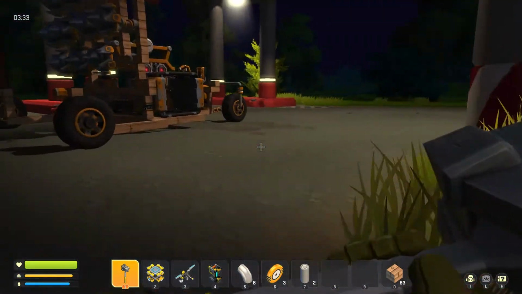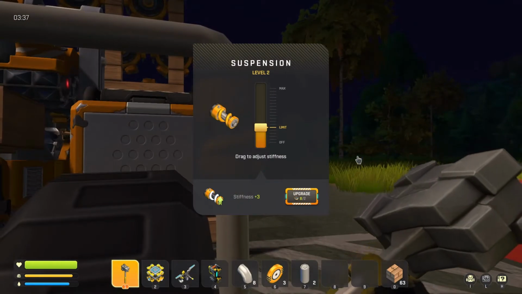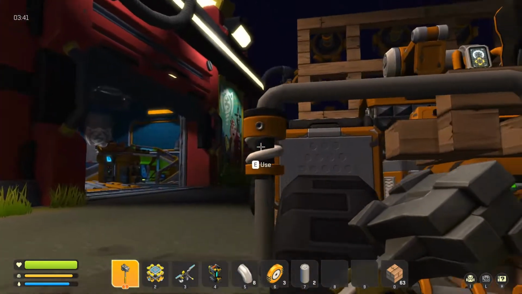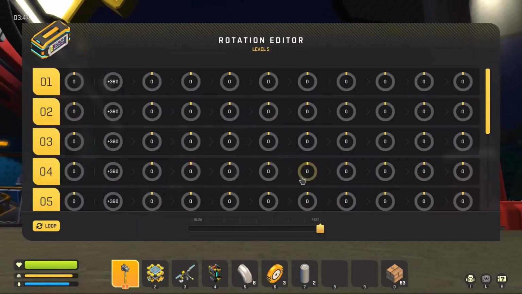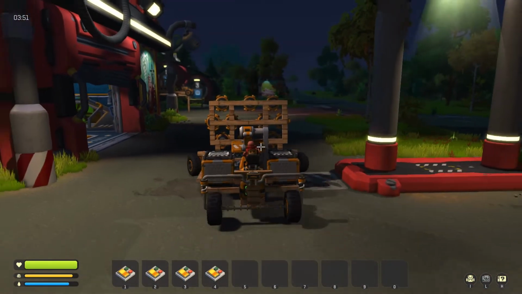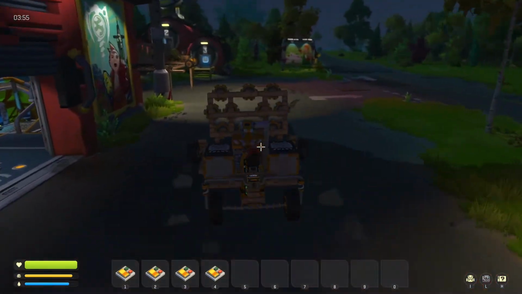Let's run over here and upgrade the next suspension and see if that'll stiffen up this back a little bit. Upgrade. Let's crank this all the way up. 1 and this one. Yeah, look at that sexy suspension. That seemed to level it out a little bit. Let's see how it acts when I drive it. Let's see, backwards. Yeah, there we go. That stiffened it up a bit. It still flexes a little, but hey, that works.